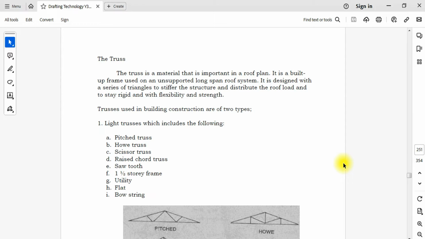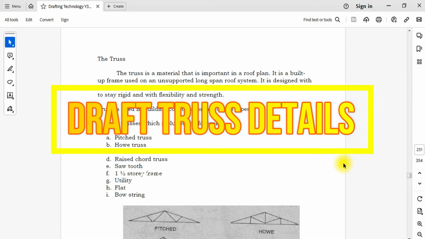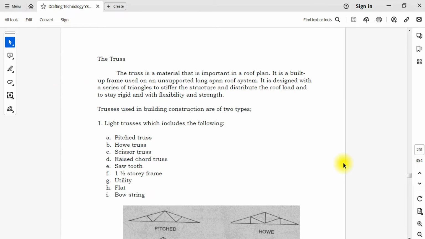Now, the next step after the roof framing plan is the details of trusses. Of course, you know the importance of a roof in our house. It is used to protect us from the heat of the sun and the rain that could get inside the structure. That is its main purpose. But if you're going to expound on that idea and design the roof, it adds details as well as beauty to your house. So, definitely, it could add more beauty to a structure.